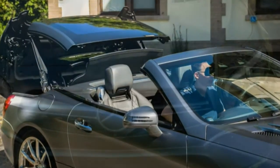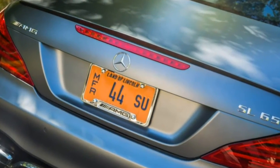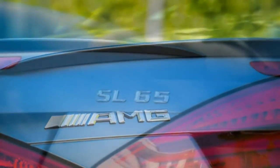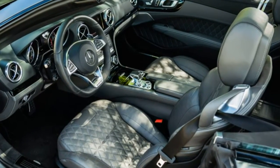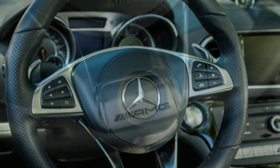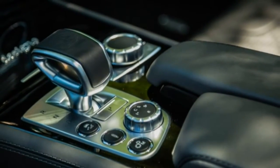Or, here's another context. In the same 12.8 seconds it takes a Mitsubishi Mirage G4 to achieve 60 miles per hour, the SL65 can be doing 130 miles per hour. We've tested cars that were quicker off the line, perhaps most relevantly in this context of stupid expensive machinery, the Tesla Model S P90D. In its ludicrous mode, it can hit 60 miles per hour in less than 3 seconds and near silence. So, where the raison d'etre for the SL65 once may have been the sheer grunt of 738 lb-ft of torque flowing seamlessly from the hand-built, twin-turbocharged V12 under its hood, the world now offers other means to the same ends. The SL65 is the one that does it all the old-school way.